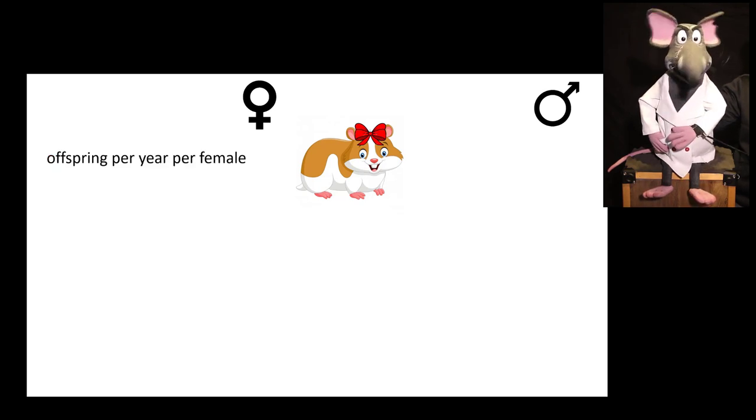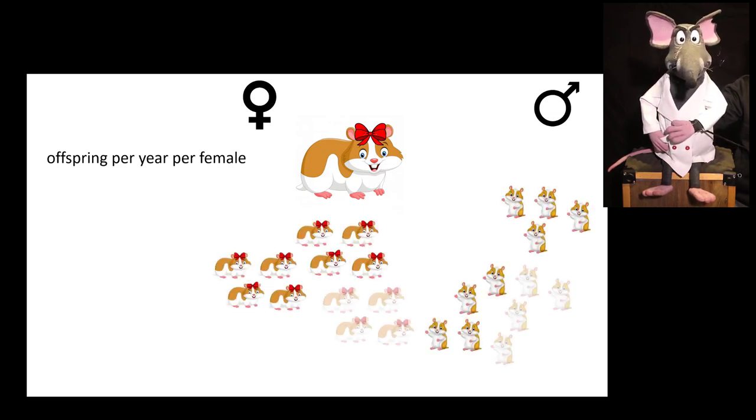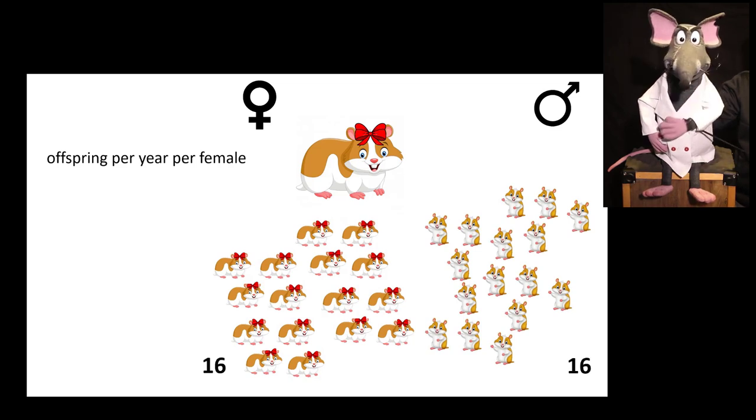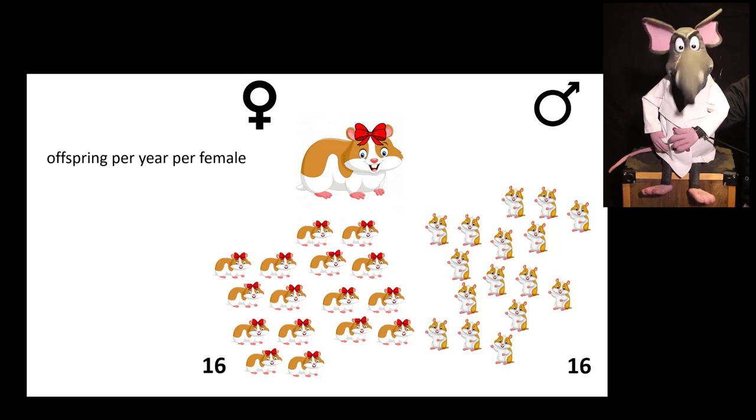A female can produce 8 children per time, and we've seen they can produce children 4 times a year. And that means every female gives us every year 16 females and 16 males. Okay, so how many females do we need to keep our system running? Male hamsters are much bigger and stronger, so we should only use them in our hamster wheels. And I found out that these lazy bastards can't run 24/7. They need breaks.